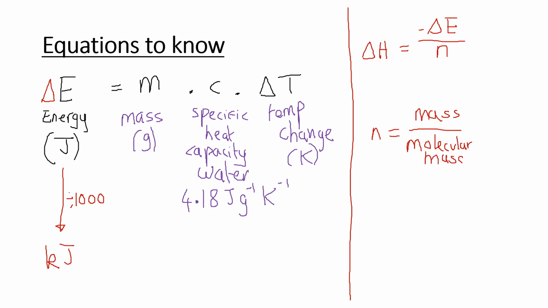So with this in mind, I want to look at a very specific example. I'm going to work through the lab book exercise that you will have done in class if you're doing the WJEC course. The practical is all about an indirect determination of an enthalpy change. I'm going to go through the specific example. It doesn't matter if you're watching this video and you're doing a different course. Hopefully the principles will be pretty similar. So we'll go through it with some specific numbers.